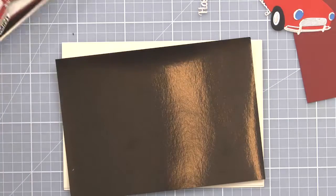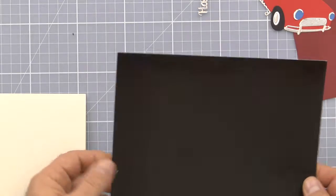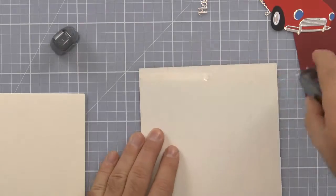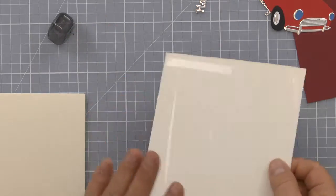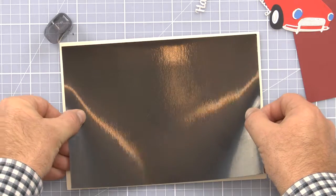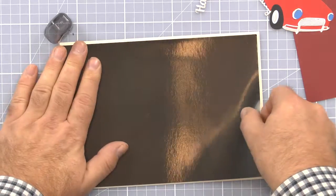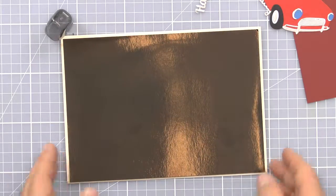So what I've got is basically a matte and layering exercise, 250 GSM base, and a nice piece of shiny black card here to use as my initial background. And that's going to just come along and sit like so. So just line that up a little bit more towards the top than the bottom and rest that over. So that's my first layer down.